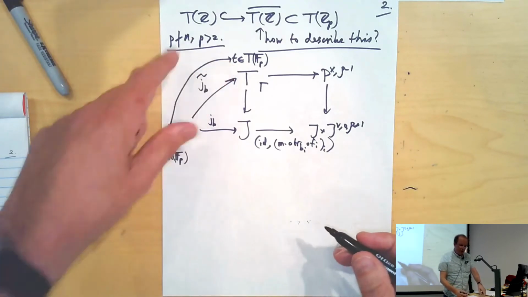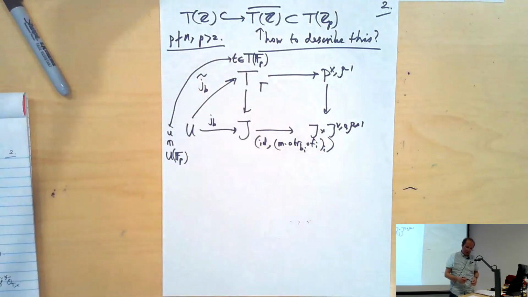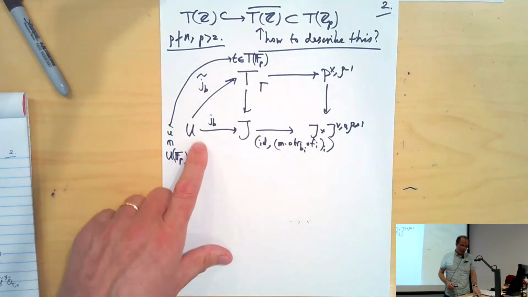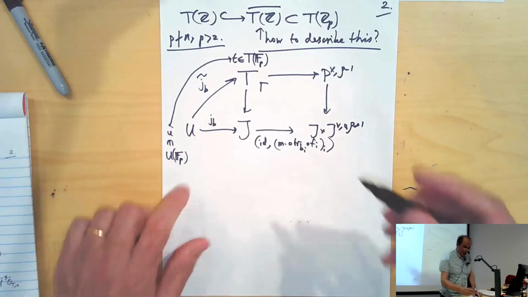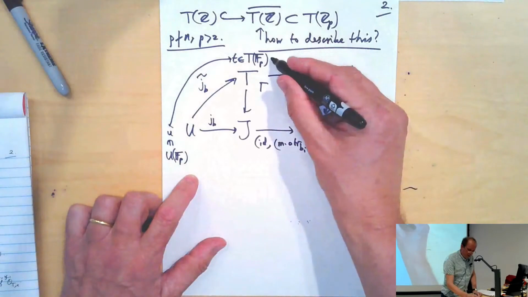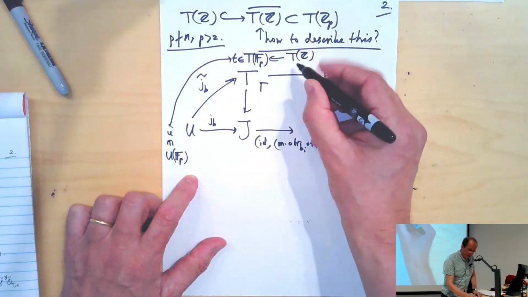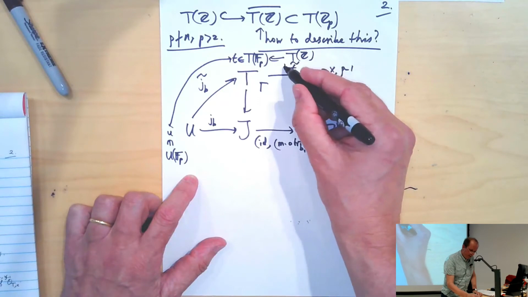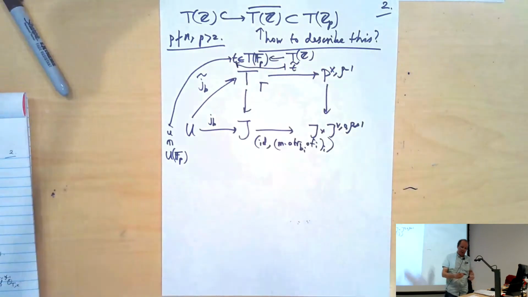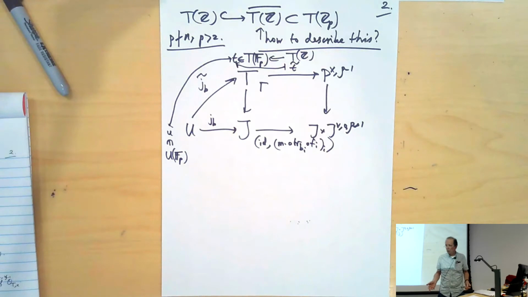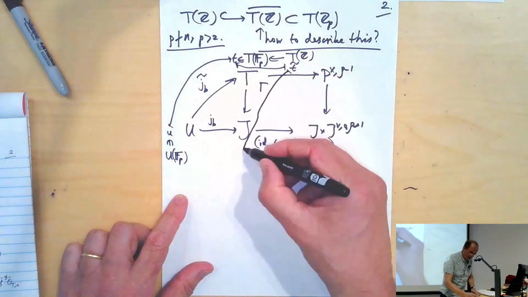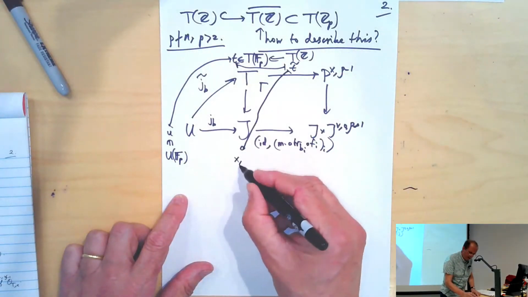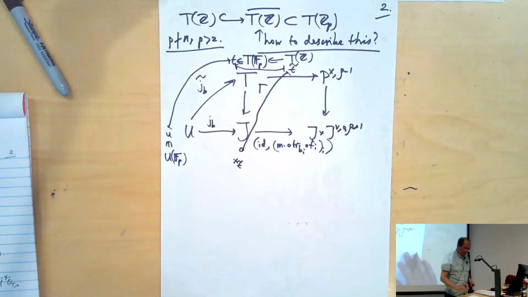And if it is not the reduction of an element of T of Z, then this point cannot be the reduction of a Z point of U. So we assume that there is an element in T of Z, say T tilde, that reduces to this T. Otherwise we have no work to do. Also this T tilde maps to a Z point in J that we call X of T tilde.